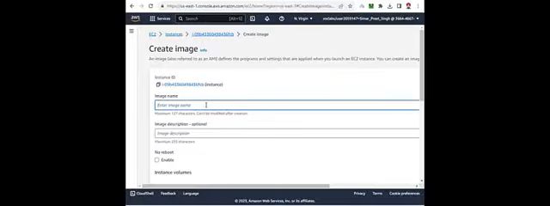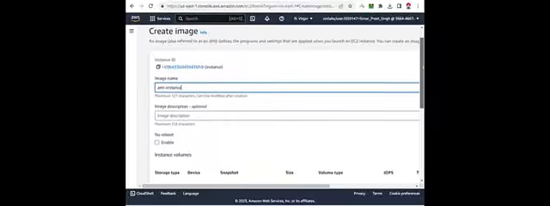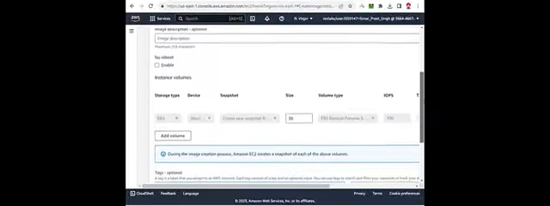So I'm giving the name of the image as, this is my AMI of the instance that I have created. So AMI hyphen instance, I'm giving this as the name of the image. I'm keeping all other settings as default.